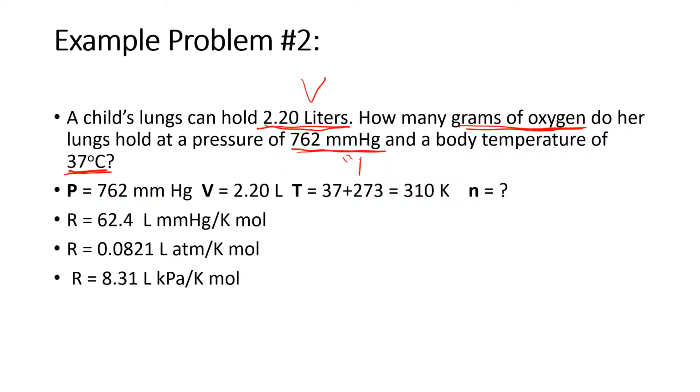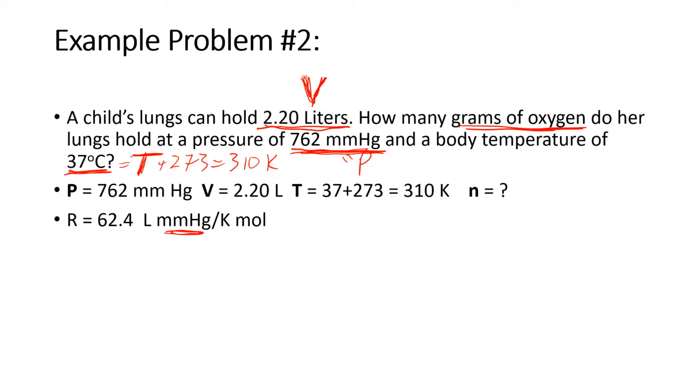This is a pressure. This is a temperature, but it's not in Kelvin, so we have to add 273 to get it in Kelvin, so we get 310 Kelvin. All right, so we have a temperature, we have a volume, we have a pressure. The R we're going to choose based on the units of pressure, which are millimeters of mercury. So you can see this has millimeters of mercury, so we're going to use that R. Now I can make those disappear. And so now we got a pressure, we got a volume, we got a temperature, and we're looking for the moles. And from the moles, we're going to figure out the grams.